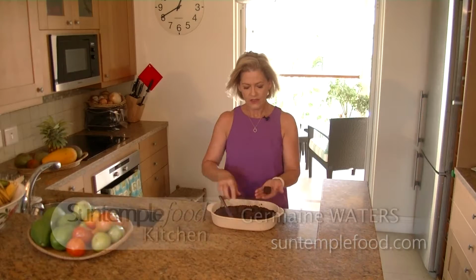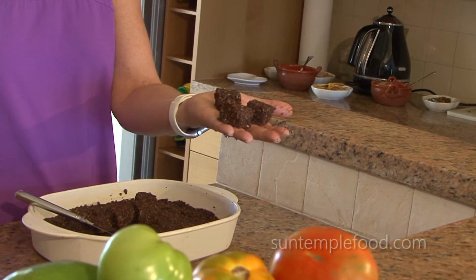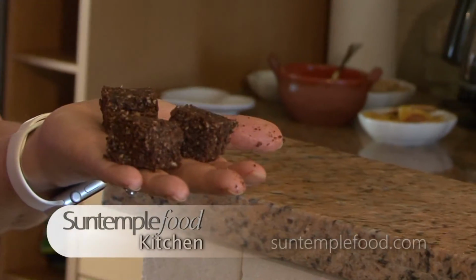And there you have it. Look at them. They're perfect. Perfect little squares. And they are delicious.